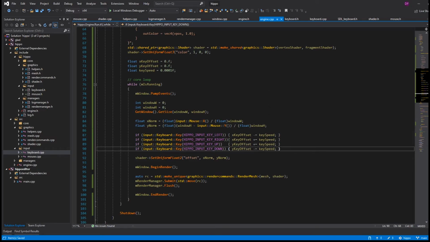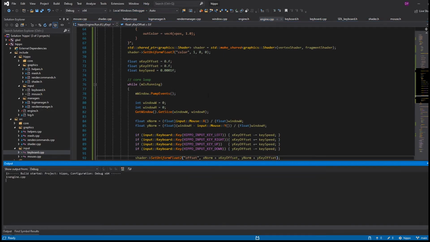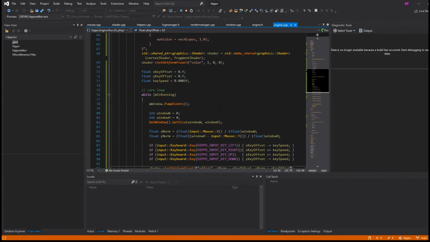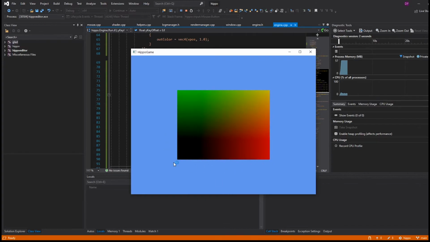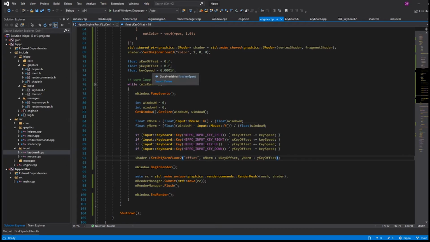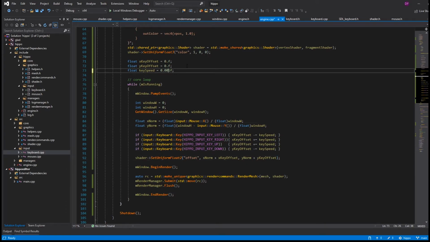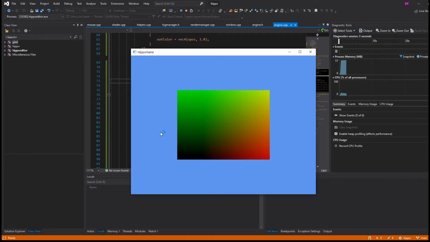Okay, so now I can define the sort of offset that starts at 0, 0, and I'll just say x norm plus x key offset, y norm plus y key offset. So a little combination here of both, where I should be able to at least see that they're both working as expected. So I'm moving my mouse, and now we'll use the arrow keys, and I'll hold right. And it's not working. That might be too slow. Let's just remove a 0 here. So now I'll hold right, and yeah, you can see it moving there.